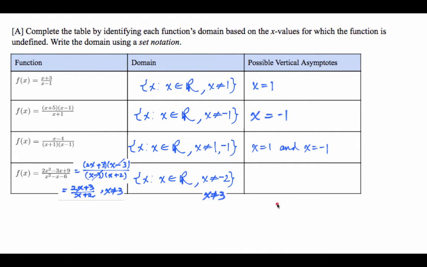So what is your domain? Well, looking at this equation, we obviously could tell that x can't be negative 2, but we also mentioned that x can't be 3 either. So here's the really important question: what are the possible vertical asymptotes? x is negative 2. You probably should add x equal to 3 here as a possible vertical asymptote. And this is a major hint.